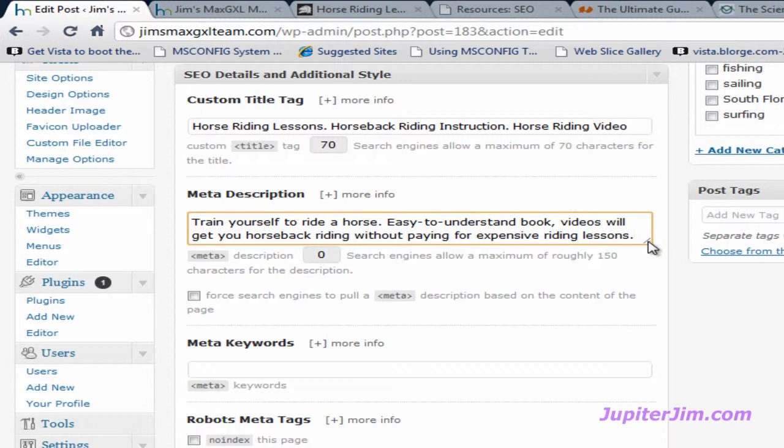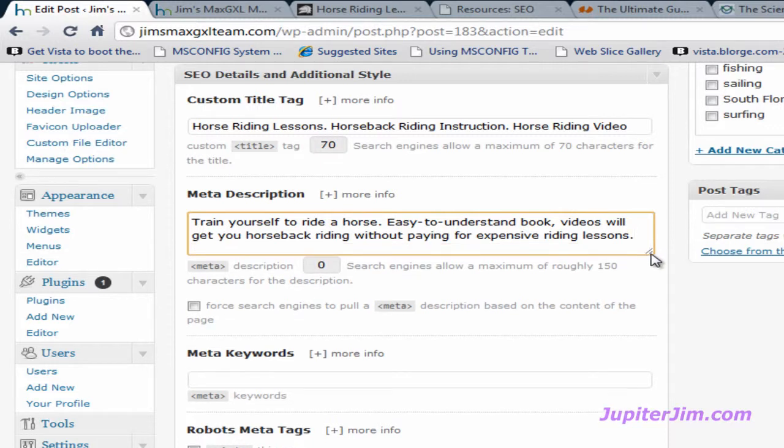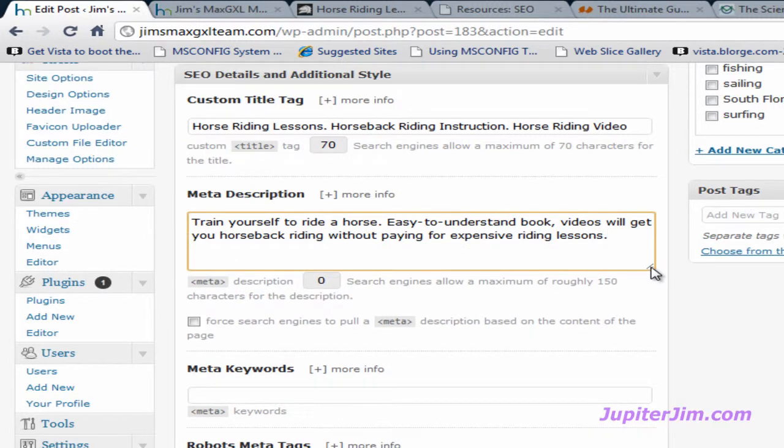If you have a long description, you need more room to look at it. In case you want to edit it, just click on this right corner and drag down. That's all you need to do. And then click in the white area to deselect. We've got some keywords we want to put in.